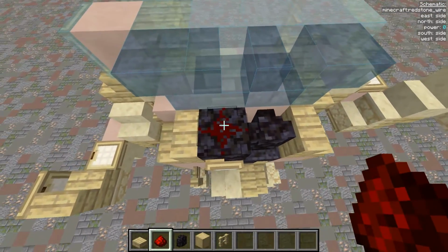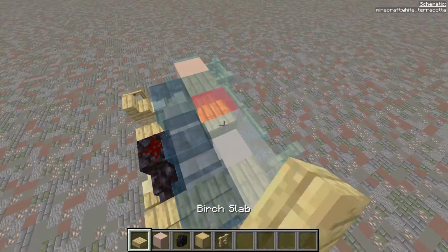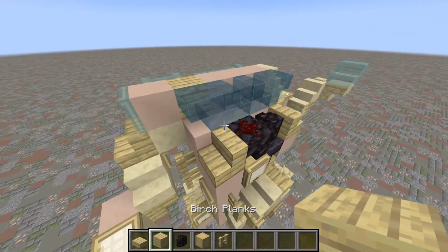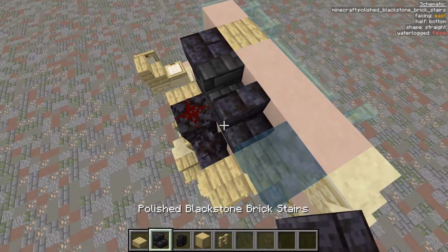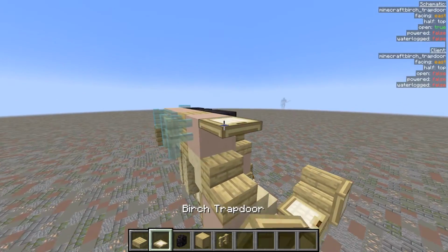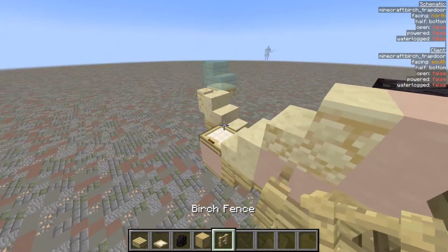This looks a bit weird, but that is supposed to be redstone, which is supposed to be blood, but if you don't want there to be any blood, then you can just not put that there. Some varying stairs for the chest hair, and fences on the back, and also trapdoors too.